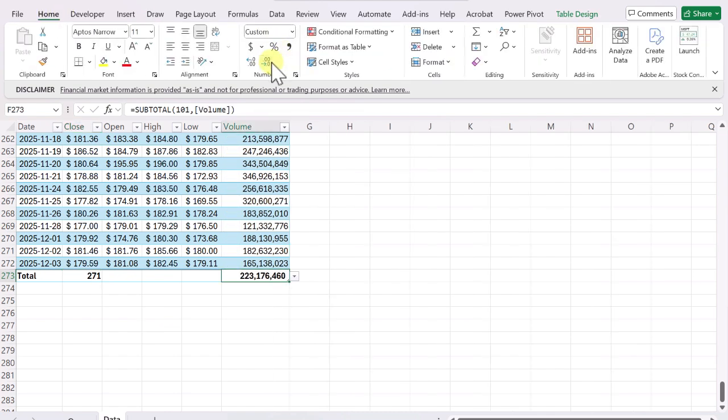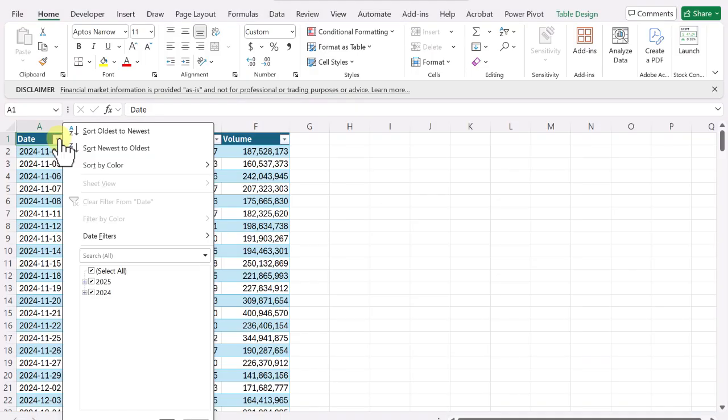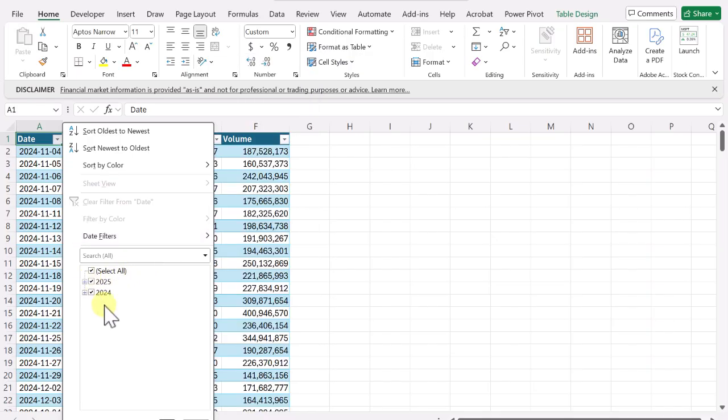And then we'll take a look at these drop downs. I'm going to go up to the top with Control Home, and click on the drop down for date. In here, we can see we can sort it. If I look at date filters, there's a bunch of humanized date conventions. Down at the bottom, it's broken out by year, and if I click the plus sign, we can continuously drill down until we get to a specific date within a specific month.